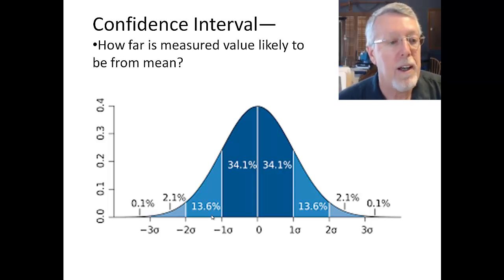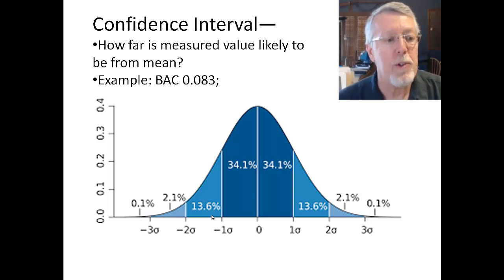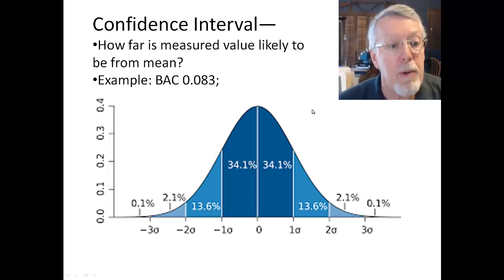To illustrate, let's suppose that the blood alcohol concentration that the lab reports is 0.083. What are the chances that this measurement is artificially high due to random measurement error? And if the lab were to measure the same sample again multiple times, that the mean of all those measurements would be 0.08 or lower, and this one sample just happened to measure high due to random processes. This could be important to know if 0.08 is an important threshold for legal purposes.